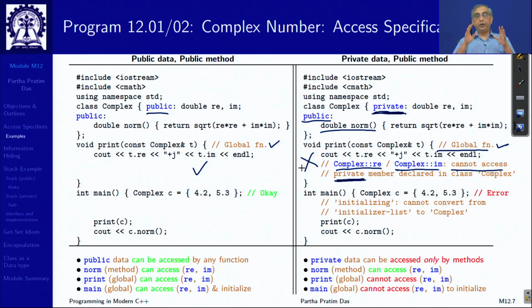This is the kind of protection I am getting by using private, that I have now restricted that nobody can just walk in and access my members. It was not changing the value, it was just trying to read the value, but I have not allowed it by making it private. That is the difference between the private and the public. The summary of points is given here.